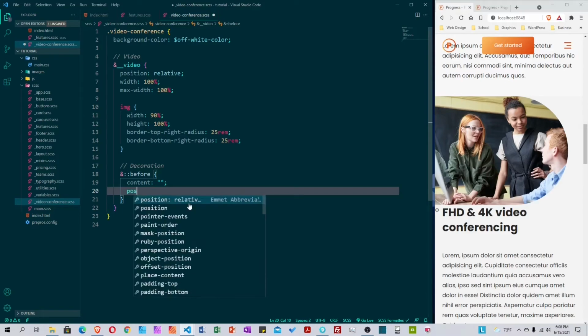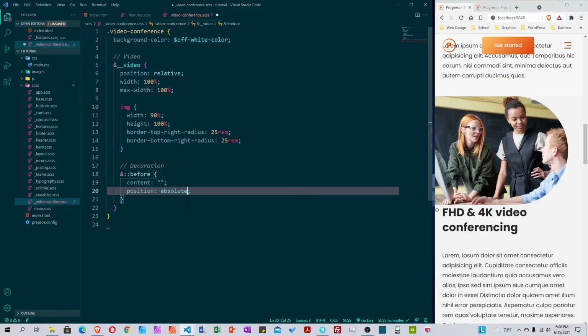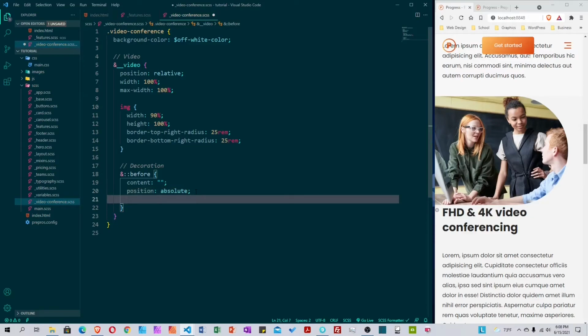Set a position to be absolute. That's why we set this to be relative. We include our mixin, the absolute position. We set a top to be 0, the left 0, the width 100%, the height 100%, and the z-index to be null.